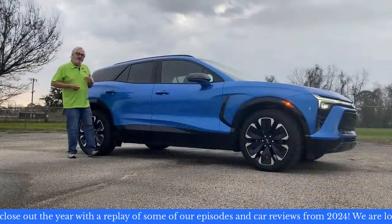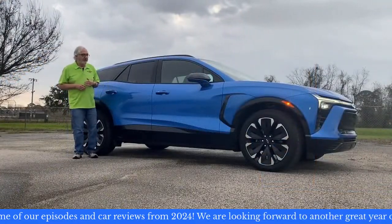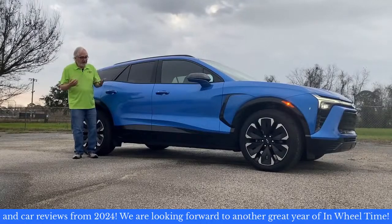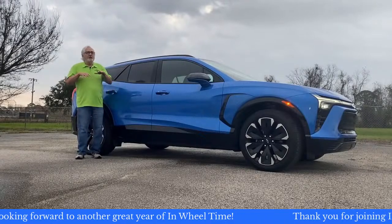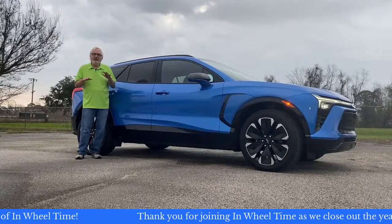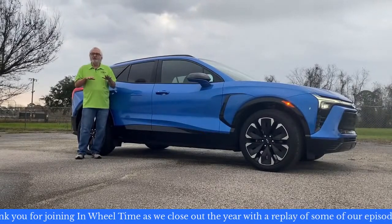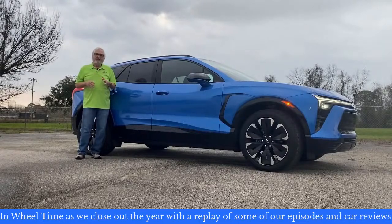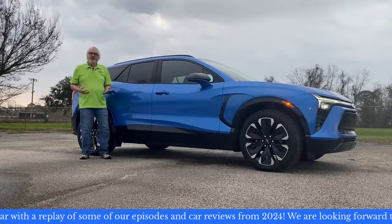The 2025 Chevrolet Blazer RS EV all-wheel drive. Now, this is an EV, so it's a little bit heavier. It rolls on some nice 21-inch tires. So when you get it out on the highway, it's very compliant handling. It's not really a boat by any means, but it handles the road imperfections really well. And it's quiet. It's very quiet. Automatically, as an EV, it's going to be a little bit quieter, but it's surprisingly quiet.